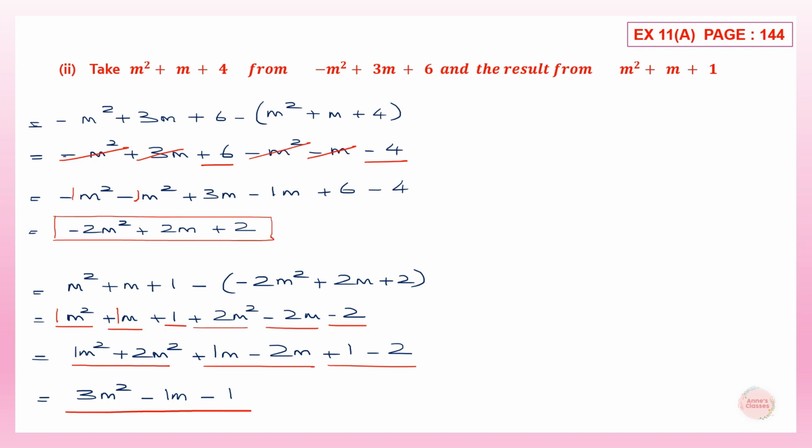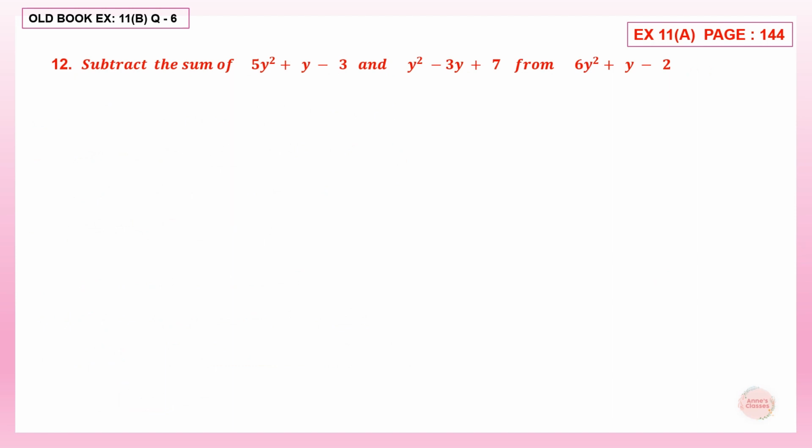So what have we done? What did we do first? We first subtracted these two, and the answer that we got is subtracted from this. So you have to go carefully, read your question and understand it well. Question 6. Subtract the sum of these two. What's the meaning of sum? Addition. The answer that you get when you add up two numbers is called the sum. So first thing is we have to subtract these two, add up these two and subtract that answer from this.